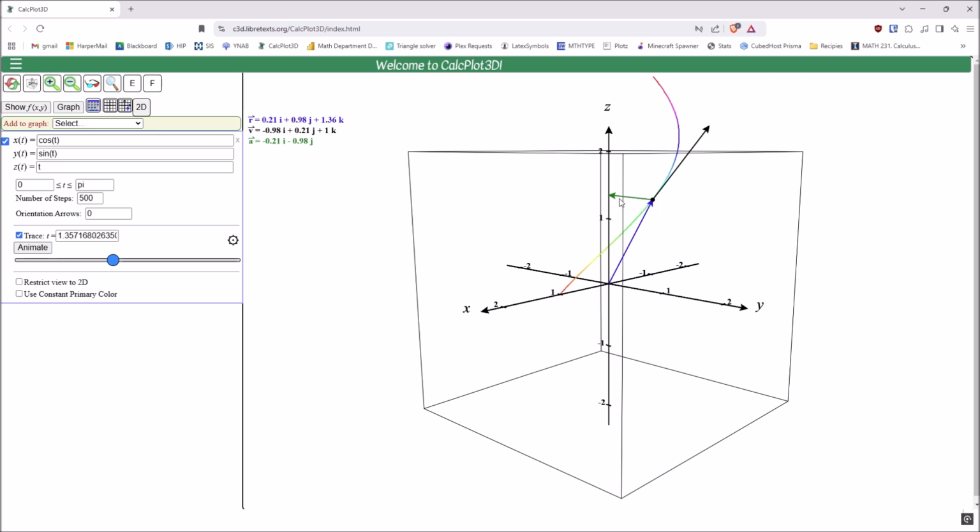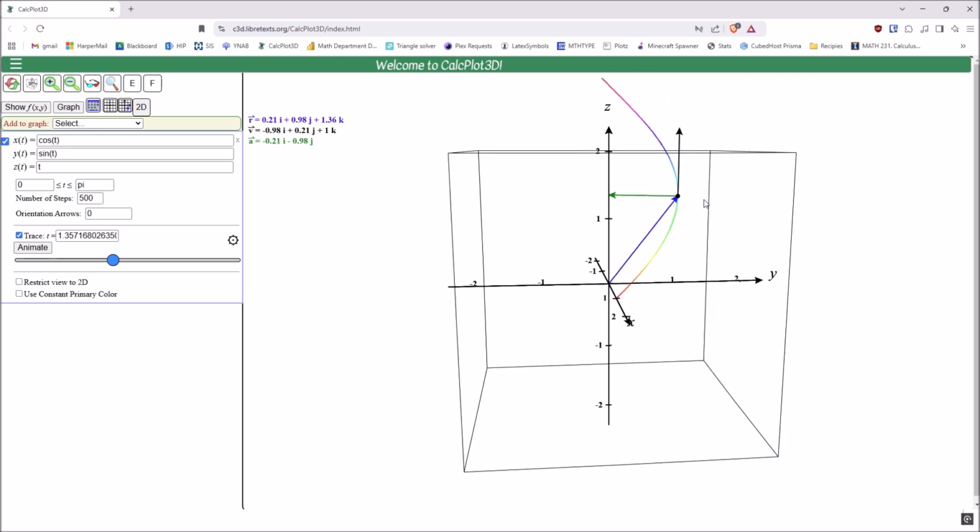If you look at the angle that's being formed right here, it might not look very much like it's at a right angle, but that's actually just an optical illusion based on the way that we're viewing the curve. For example, if I turn the picture a little bit, so I stare at this from a slightly different direction, I do see that right angle actually coming into play. So again, the vector T of t that we found is this black vector just shrunk down to a length of 1. And the N of t vector that we found, in this case N of pi over 4, is this green vector also just shrunk down to a length of 1.